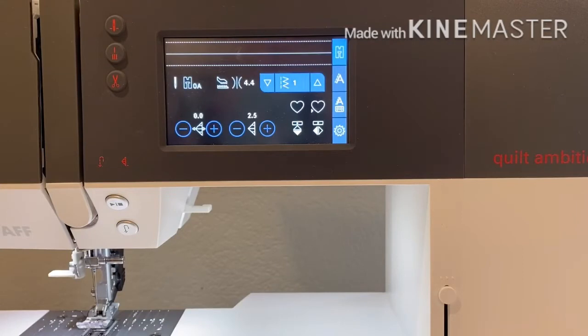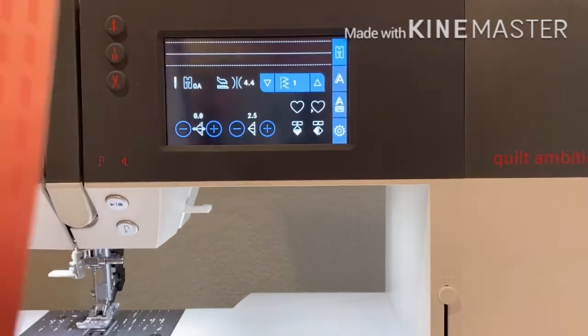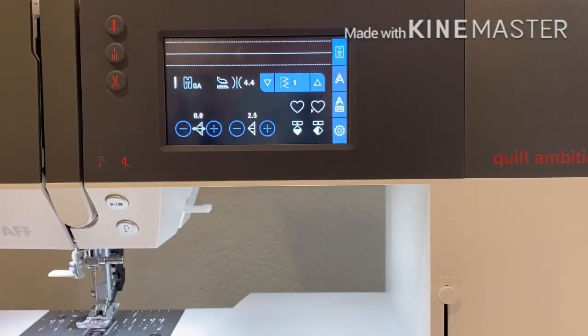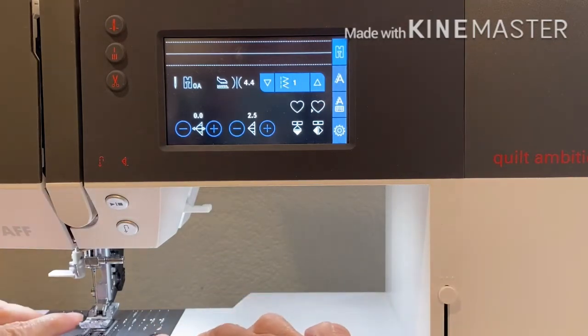Today I'm going to show you how to set up your FOF Quilt Ambition 630 to sew a button on by machine. If you do not have this particular brand of machine or this particular model, you'll want to go ahead and look in your own manual to see if it's an option. But for the purposes of this video, I'm going to show you how to set it up on the FOF 630. So the first thing that you need to do is remove your presser foot.